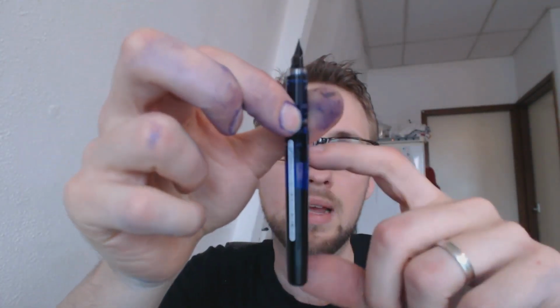Platinum is a Japanese company, this is their medium nib. You can use these with cartridges or a converter, or as I did, you can convert it into an eyedropper filled pen, and then it holds a lot of ink. So if you are, for example, a college student or a student of whatever kind, and you take a lot of notes, that could be very good for you because you can carry a lot of ink.